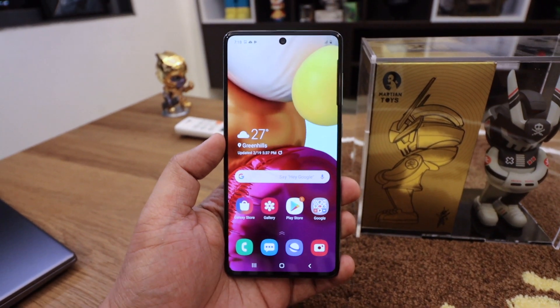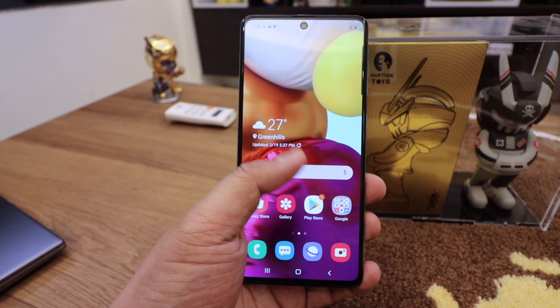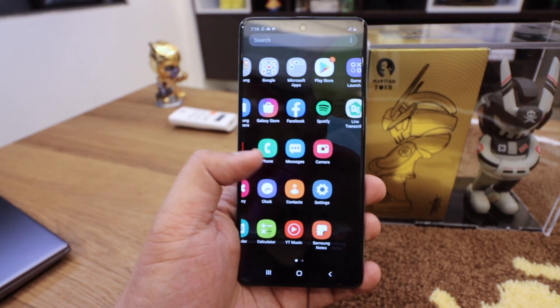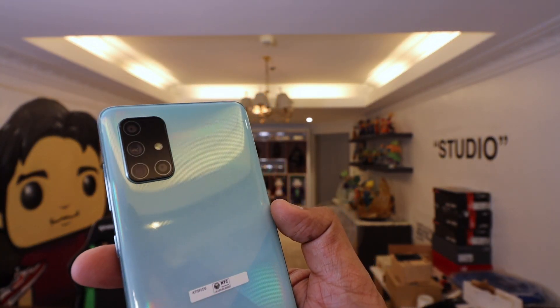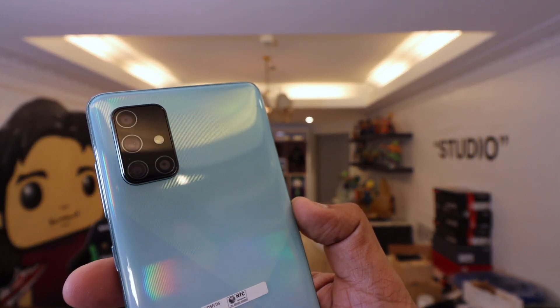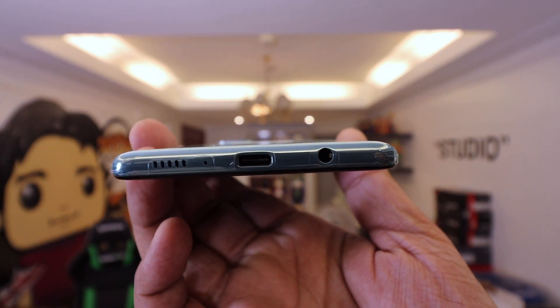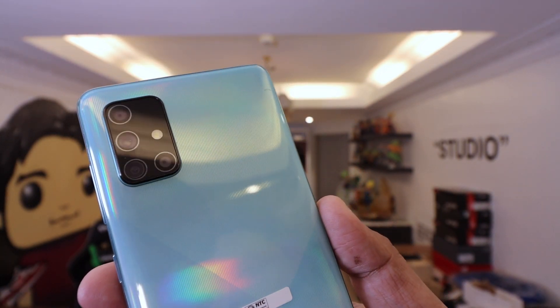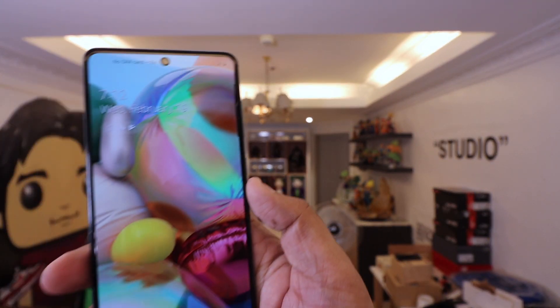If you need to know anything about the Samsung Galaxy A71, it boils down to three things. Number one: a delicious 6.7-inch Super AMOLED display with a really small hole-punch for the front-facing camera. Number two: a stunning camera with a 64-megapixel main sensor, ultra-wide angle, and a macro lens — making it a super versatile shooter. Number three: it is a capable gaming smartphone — not flagship level, but for 20,000-something pesos it should get you through NBA, PUBG, or Mobile Legends.